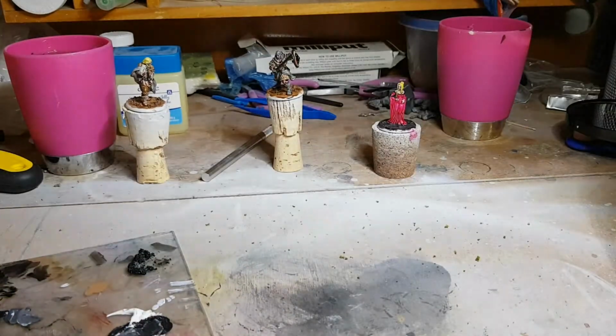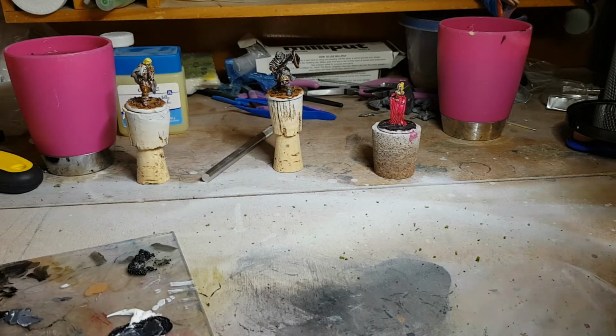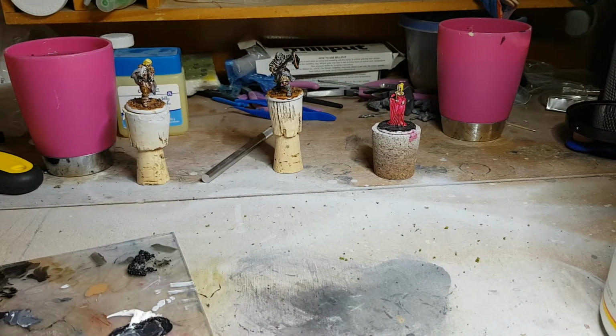To do the flocking, we're going to be using Mod Podge Matte and this Woodland Scenics medium green flock, both of which are normally available at local craft stores. I think Mod Podge is even available at Walmart if you have those nearby.